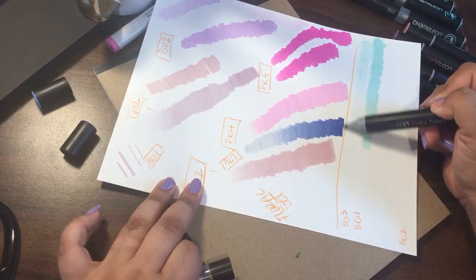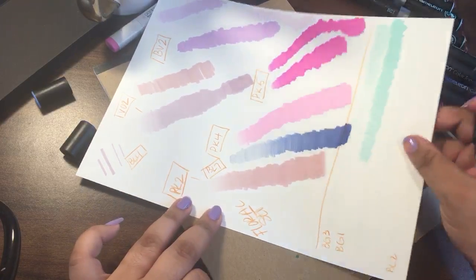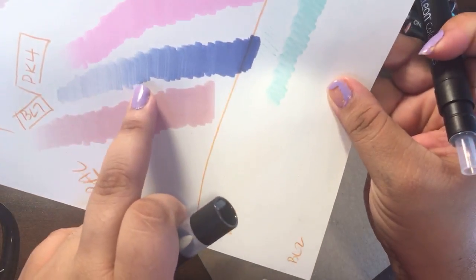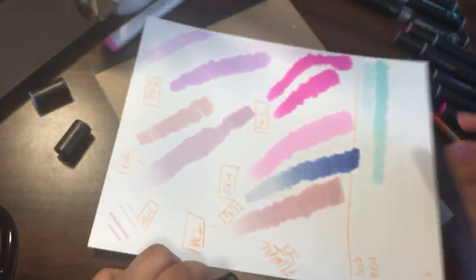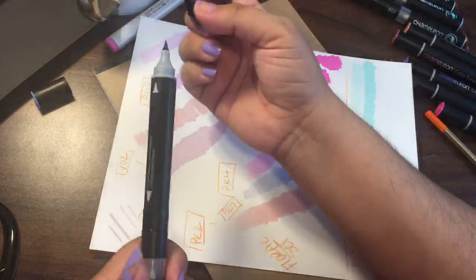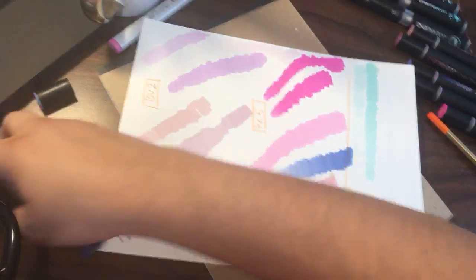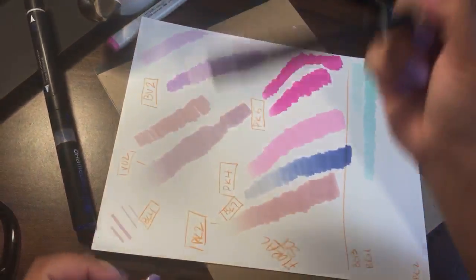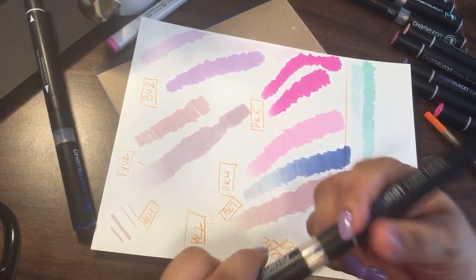This is a really nice color. Gets really dark, but it's still a little scratchy. You guys have to make sure you cap these on the right way. You don't mistakenly put it back on the blender. Let's try BL4, which is cornflower blue.